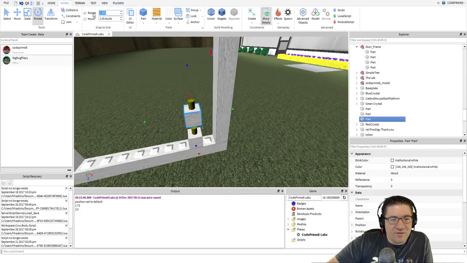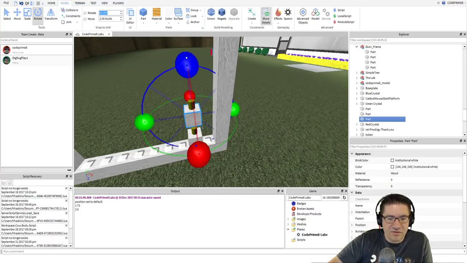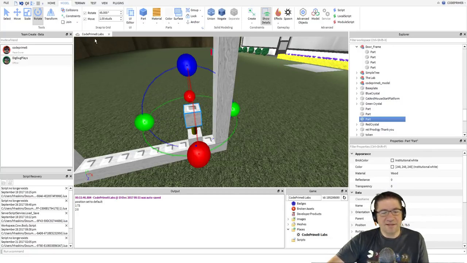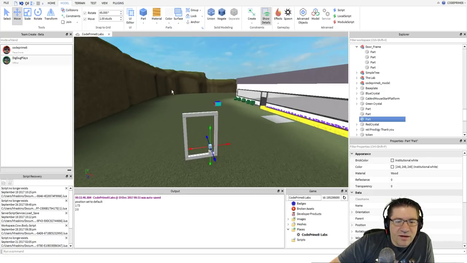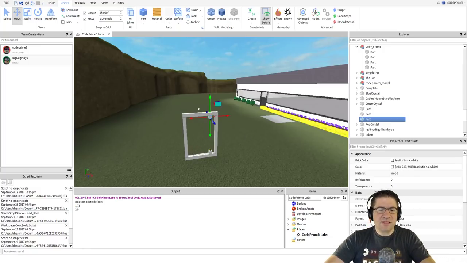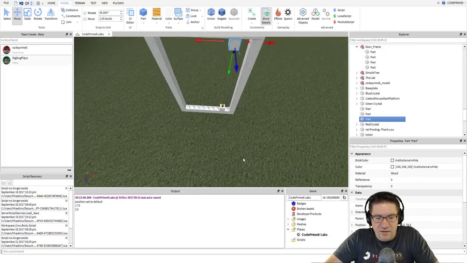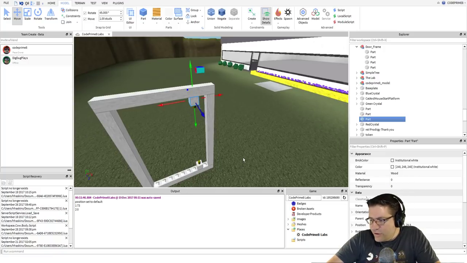I want to put this up to 45 degrees. It makes turning parts a cool breeze. There we go. The other thing I want to do, I want to change this to a stud, right? Yeah, stud. And then we'll move that straight up like so. Blue attached. And you'll see the little word join. All right, so those should be joined and attached.